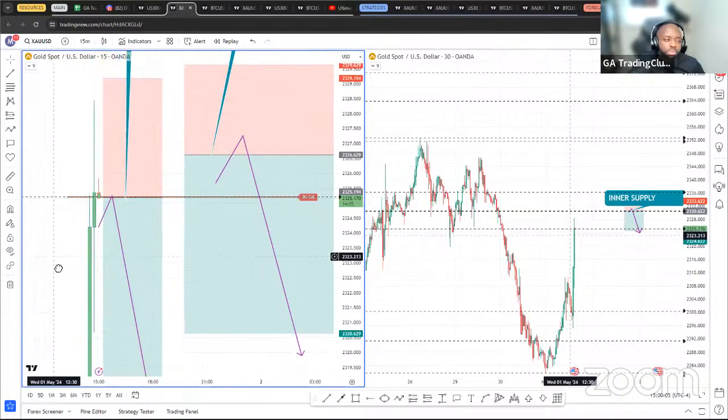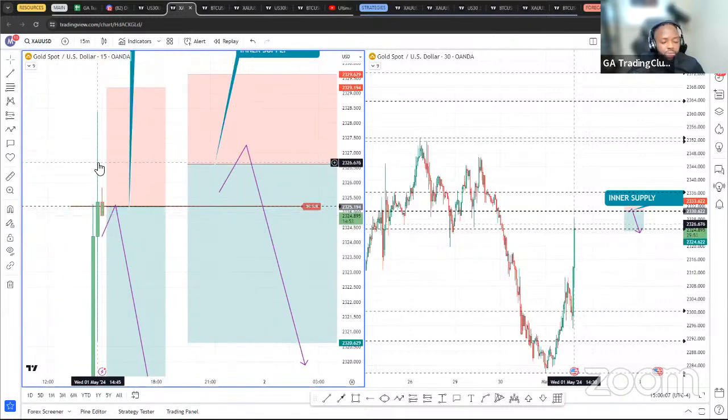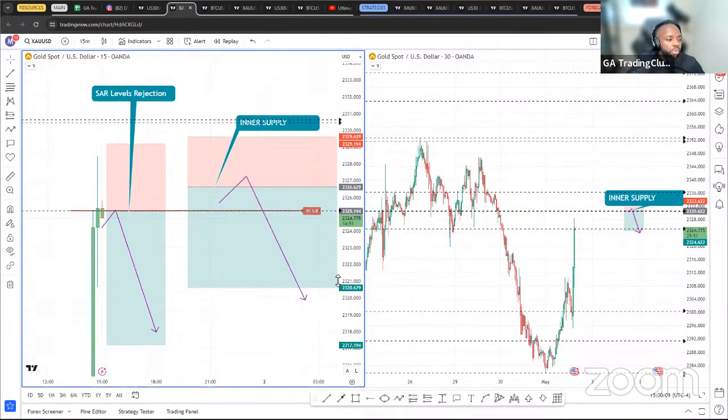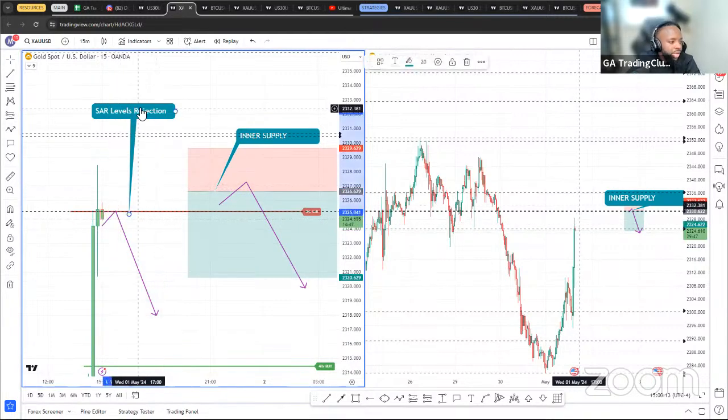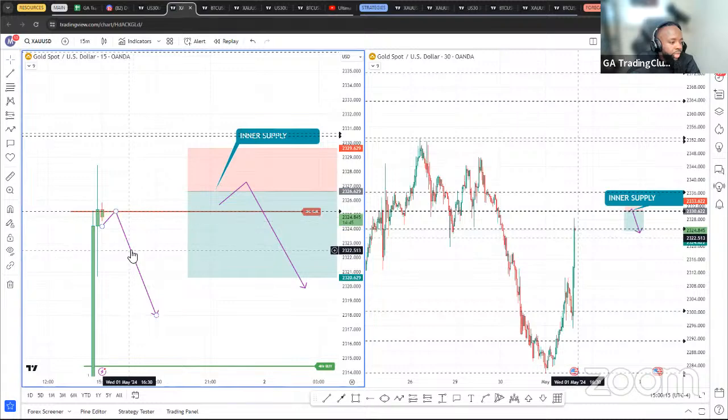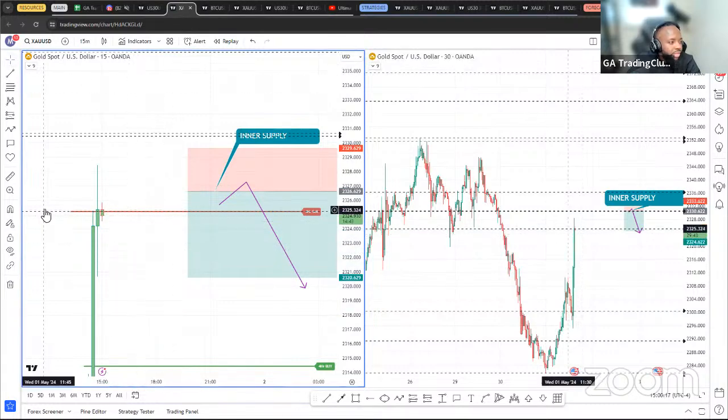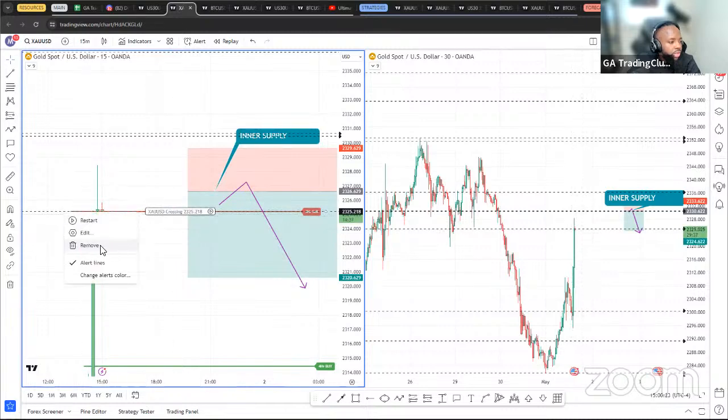Yep. So we didn't close below. Pretty close, but we didn't close below. So no level there. Wish we did, but we didn't. So I go ahead and delete this. And then yeah, that's pretty much it. I really don't see anything else, and I don't want to force anything.